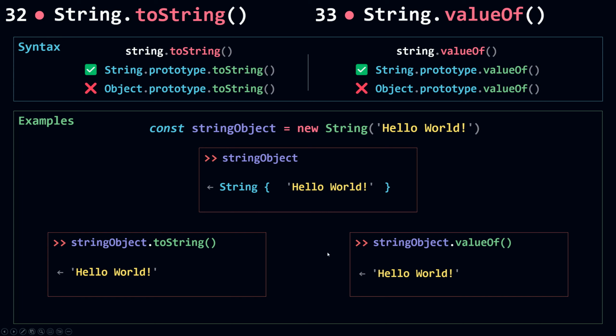Well, if you're wondering why do you need to call toString and valueOf in your code, I'm gonna tell you, you don't need to explicitly call toString and valueOf in your code, but JavaScript will internally call the two methods. So basically in JavaScript, you will never need to call the toString and valueOf methods by yourself. Well, that's it for the toString and valueOf methods. Let's move on to the next method.